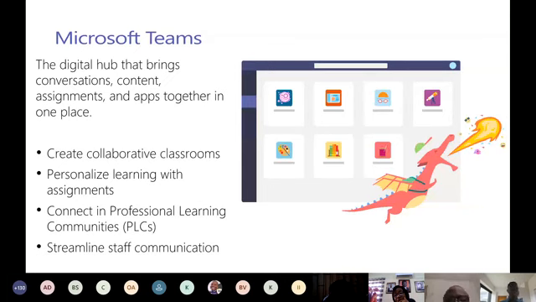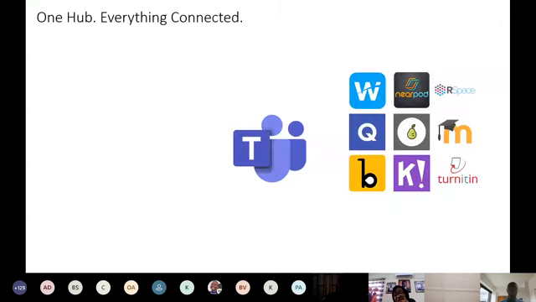Assignments and tests, we can still deploy on the platform. We're using Microsoft Teams to achieve all this. We're talking about a collaborative classroom and professional learning, even for the lecturers themselves. We want a place where lecturers in all universities in Nigeria can converge and continue to have monthly webinars or seminars. It could be departmental, maybe lecturers in a particular faculty in a particular university coming together. Aside from learning and teaching, we can also use it for streamlined staff communication, so that when the VC wants to pass information across to all the faculties, we can do that.